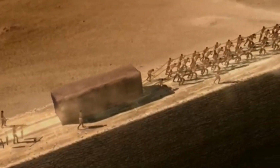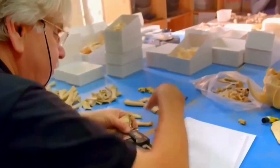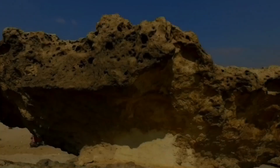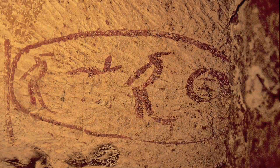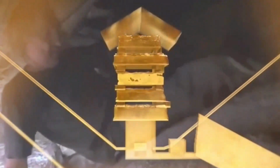And many scholars, theorists, and even some Egyptologists who disagree with this theory point out the main reason it is still just a theory. And it's because there is really no evidence to support, well, any of it. Let me explain. First, the theory that the Great Pyramid was built as a tomb for the pharaoh Khufu comes from a single, very controversial discovery made back in 1837 by Howard Weiss, when he discovered a small room above the King's Chamber that contained workers' graffiti.